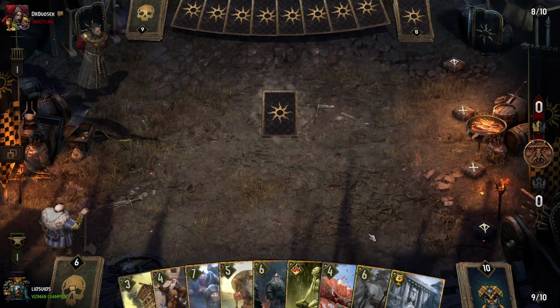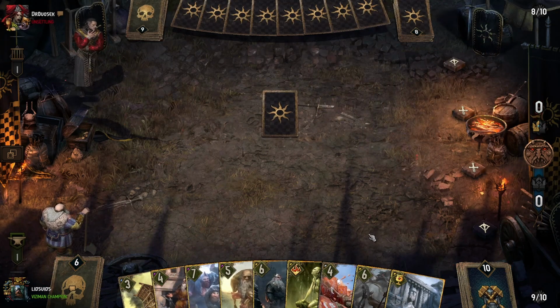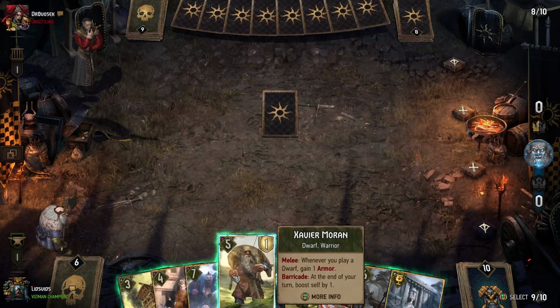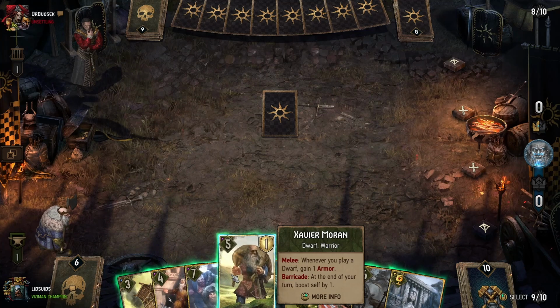A trap. Oh. Okay. I was going to say, when our opponents try to bleed us in round 2, I do kind of like to use Xavier. So he's relatively flexible.